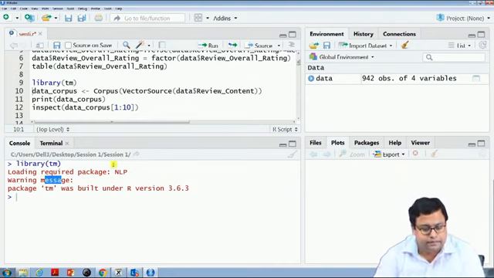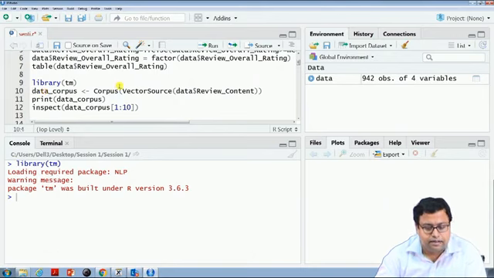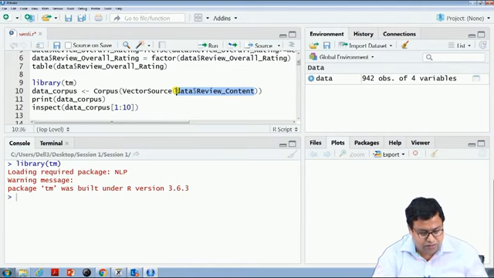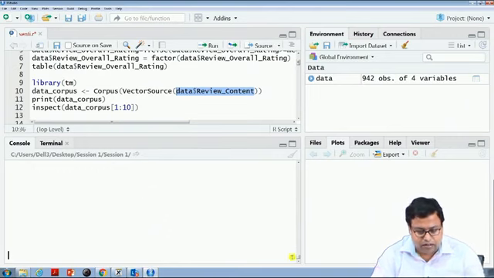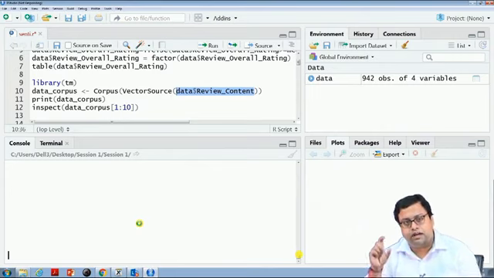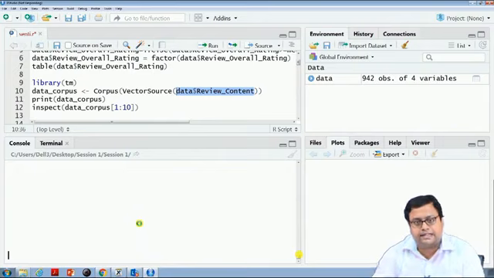We can go ahead. So, as usual we are changing this data dollar review content, which looks like this. So, we are dealing with the review content. Why we are dealing with review content? Somebody else will tell you. Sometime later I will tell you that review content is something where the text is of significant size.